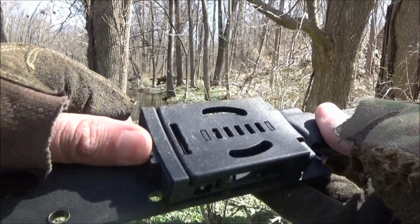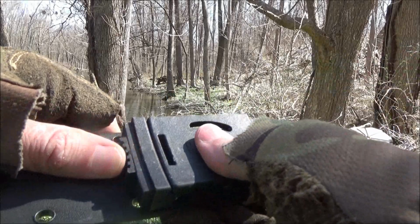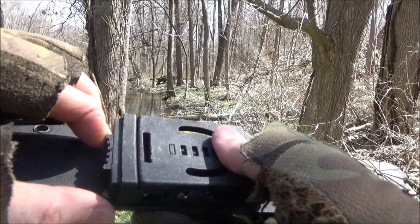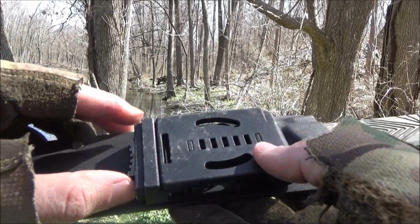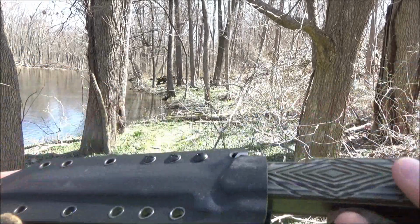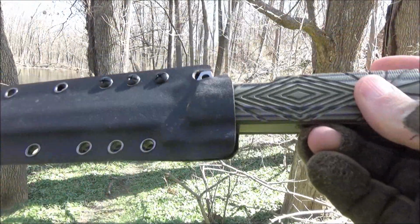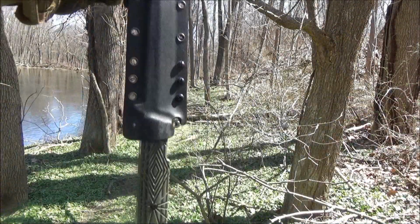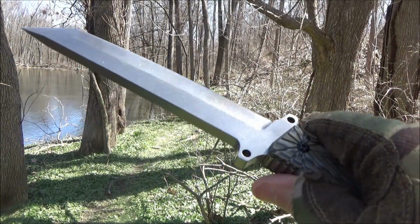All right, here's the sheath. You push on that. Has a rigid belt loop. It's a molded synthetic sheath, and you push that to the side to lock the belt loop if you so choose. And it has those eyelets there all around, and it does hold it securely, right? So I would say it's a tactical sheath. Yes, the T word.